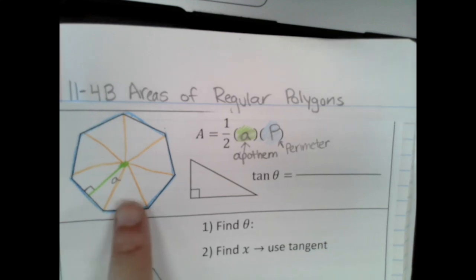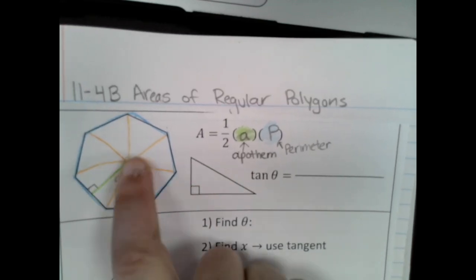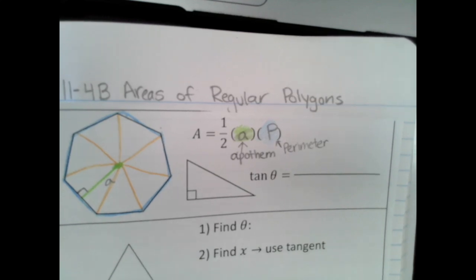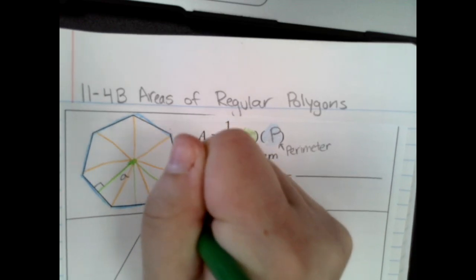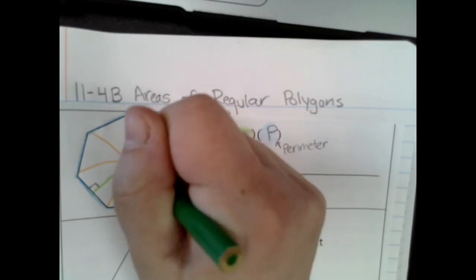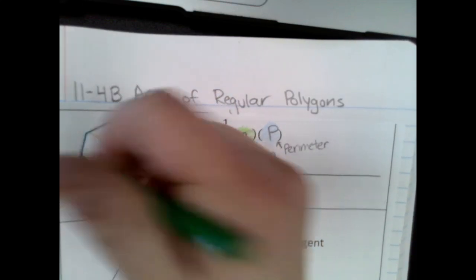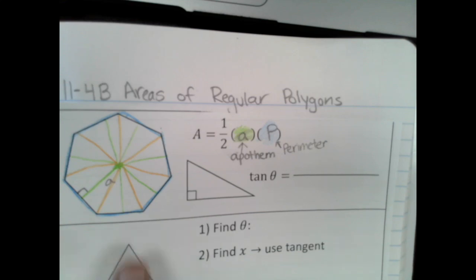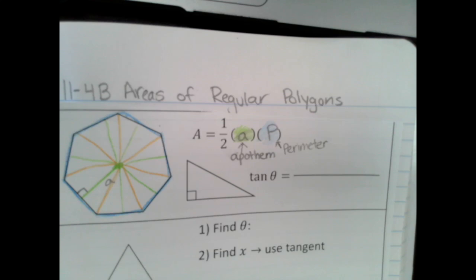So far I should have 7 orange triangles, but then with these triangles going through the middle with our apothems, okay, I'm going to go back to my green, and I'm going to draw on all the apothems here where they go through the middle. So really, how many triangles do we end up getting in this heptagon? 14, because there are 7 sides.